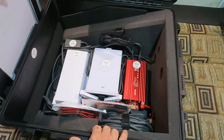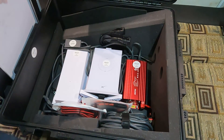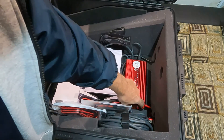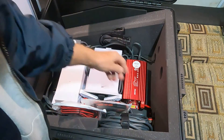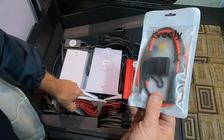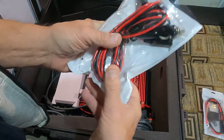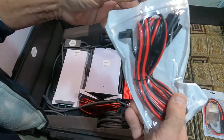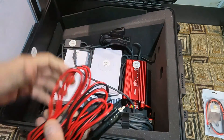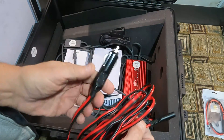The 12-volt comes in on the side here. When you get it, always double-check this 12-volt wiring. We carry an extra ring terminal so we can hook it right onto a battery, and an extra cable in case we need to do some field wiring — because you can't go to Radio Shack anymore.